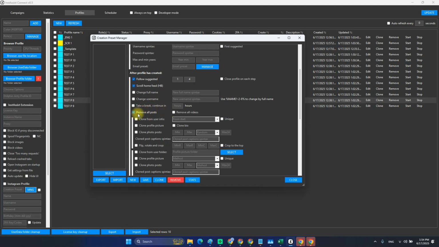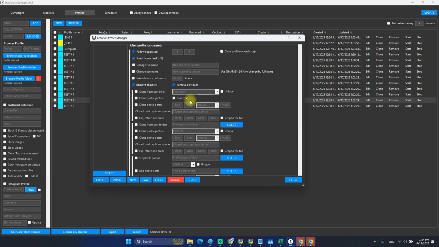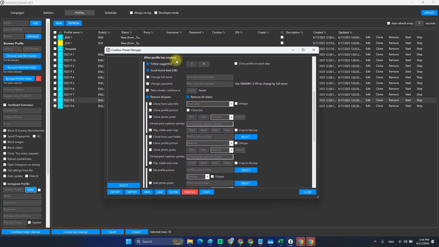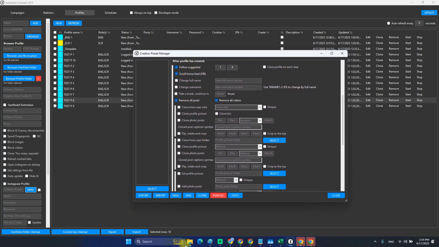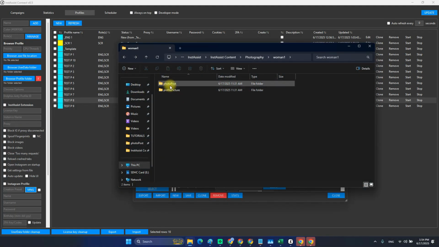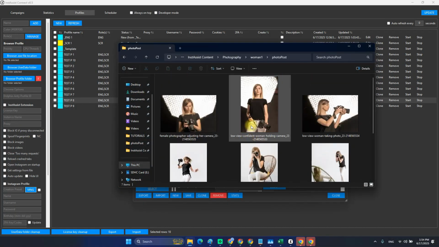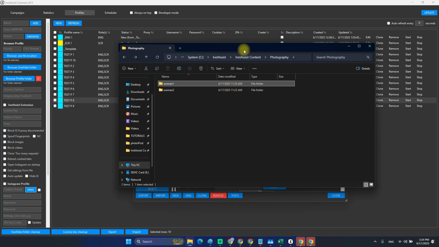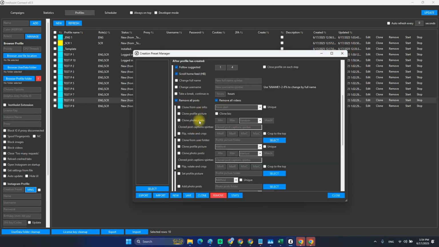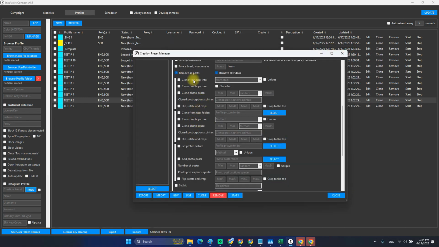For these profiles, we could remove all posts and all videos if there are some, because we need to upload fresh photos with these templates now. Okay, we will need to clone from user folder.